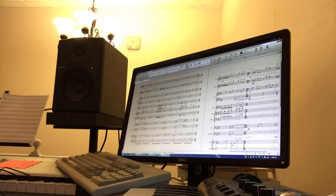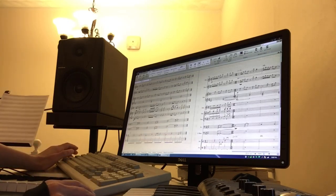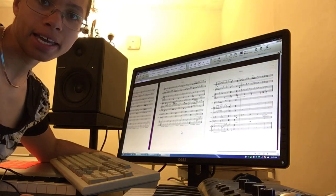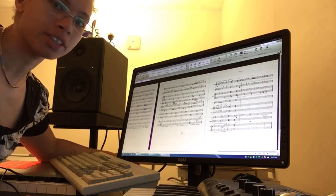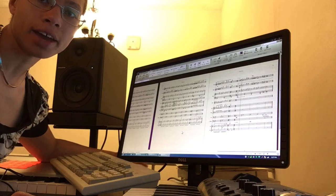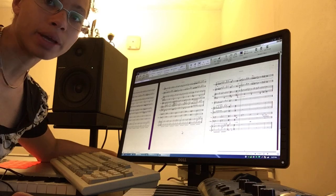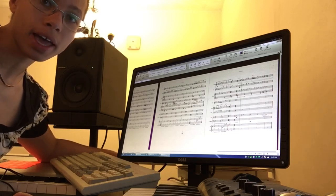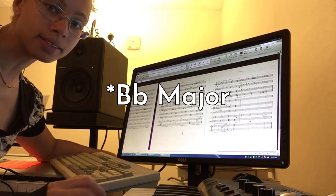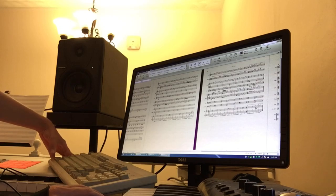I know exactly what to do — I need a first and second ending. There's still something wrong here, so I'm just gonna add a measure. I fixed the ending: it needed me to take out the junk I had, readjust the measures so that I had a first and second ending, and then fiddle with some of my notes so that the chord actually ends in a D minor chord instead of a B major chord. Here it is — we'll kick it back a bit to where the chorus comes in for the last time.